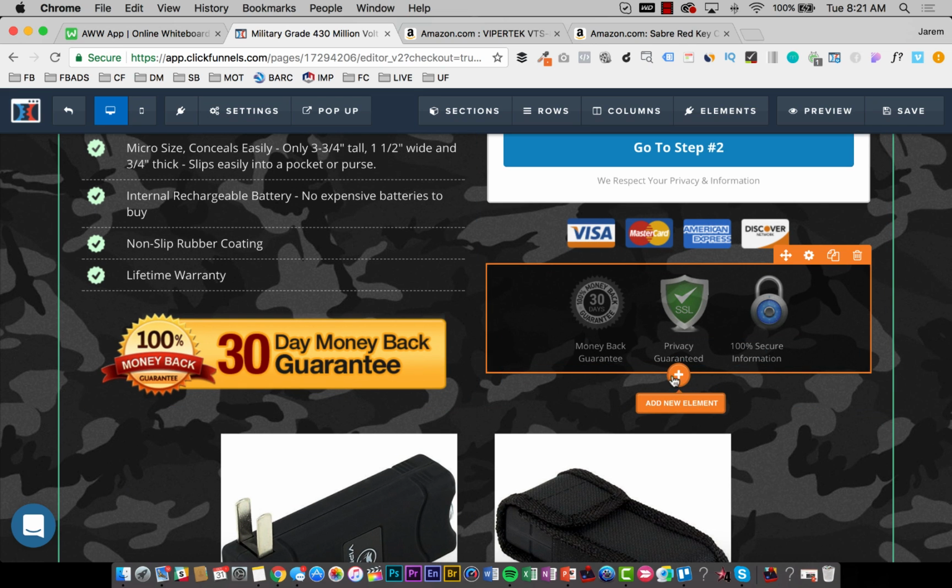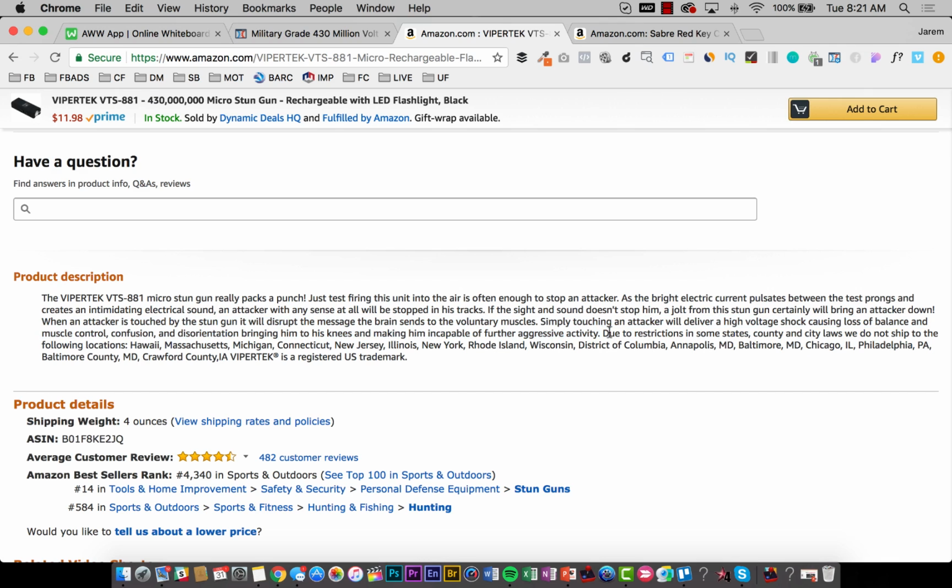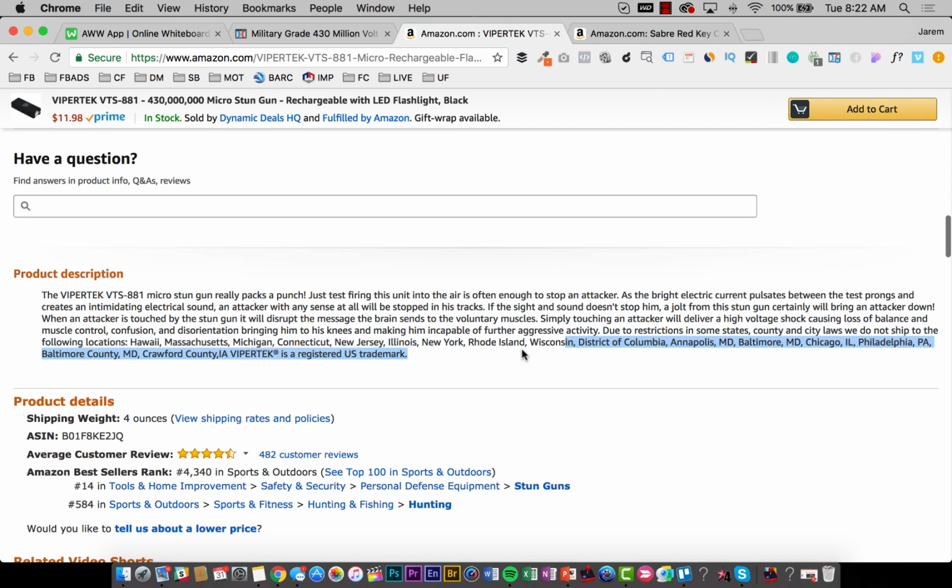One thing I noticed in here that's probably good for us to have anyway is right here. It says, due to restrictions in some states, county, and city laws, we do not ship to the following locations: Hawaii, Massachusetts, all those. I don't know the technical aspect of actually restricting shipment against those states.